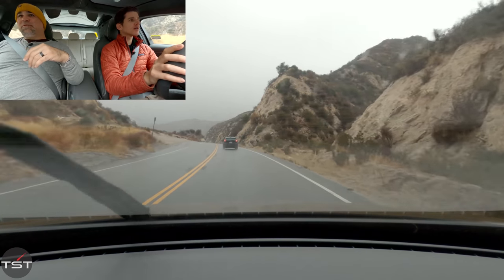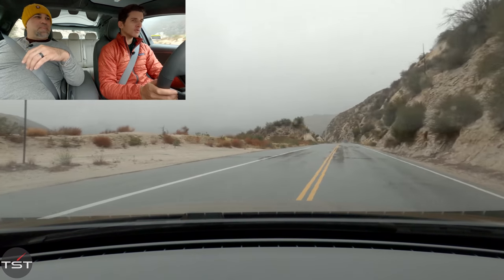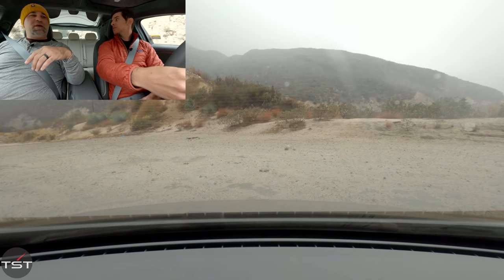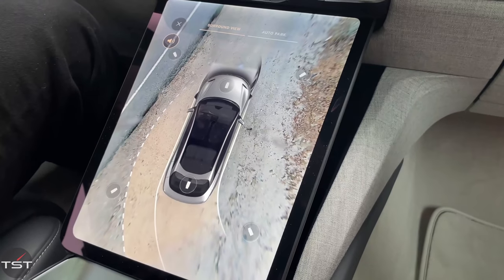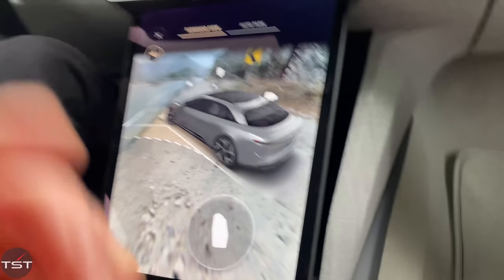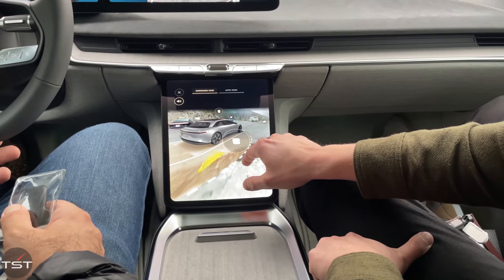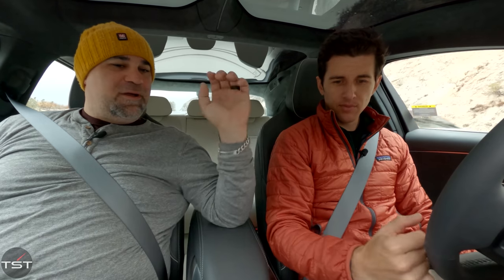Let me turn around here — let's check the turning radius. It doesn't have rear steer, I don't believe. That's pretty good though. The camera system is a surround view, but you can look at yourself from outside the car at any angle — like in a racing game's photo mode where you move the camera around with your finger while you're parking. I spun it around to use the parking camera as a rear view mirror to see when traffic was coming. It's pretty nuts.